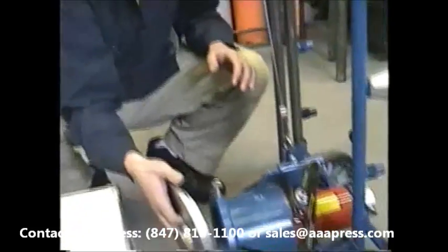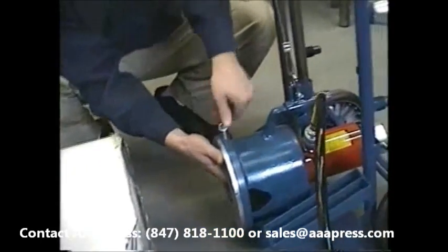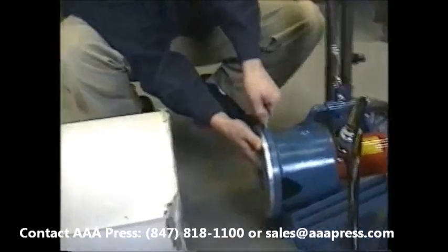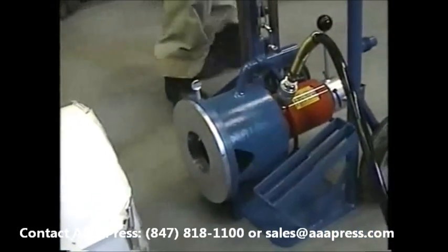Next, we'll put on the flange, which reduces the 6-inch down to a 3-inch. So we have a 3-inch ID core. There are different sizes from 3 to 6-inch.